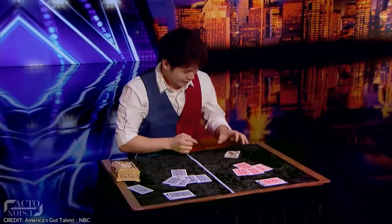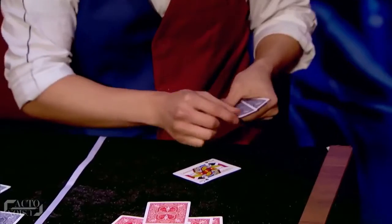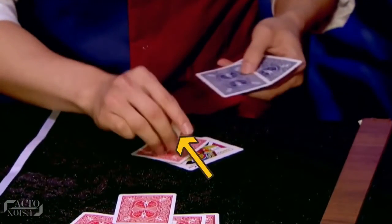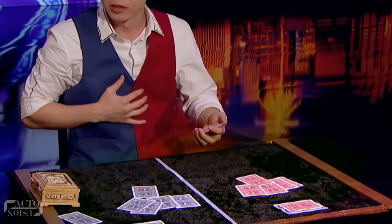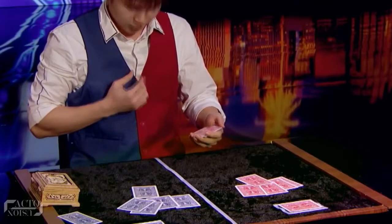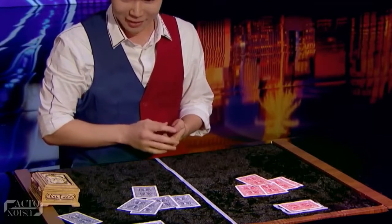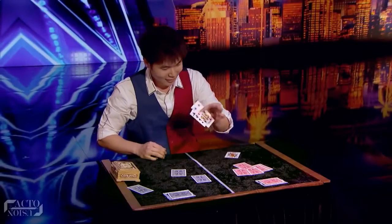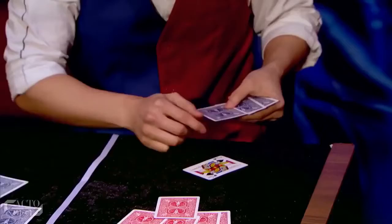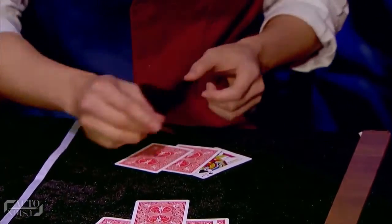Now the second time around, the color change happens when he takes a few blue cards and instantly turns them into red. For this part, there are already a few red cards concealed in his right hand. And it was during this moment of the act, just after the dress change, when he picks up a few red cards, holds them in his right hand, and keeps the remaining cards back on the table. So now you know it, using a quick sleight of hand, he produces the red card from his right hand, which creates this amazing illusion.